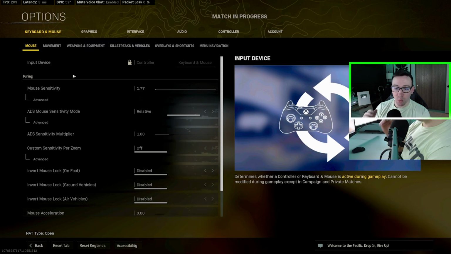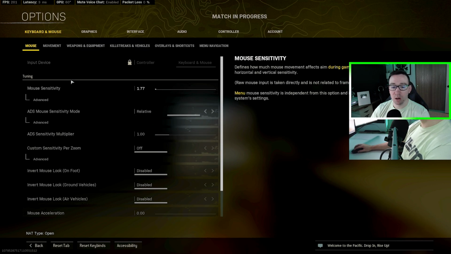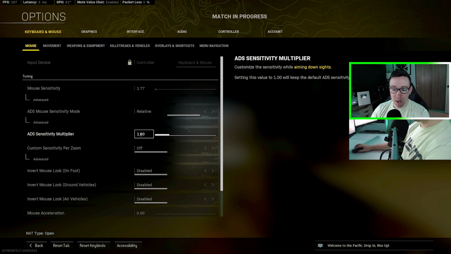Now, we've covered the main points of sensitivity, but there's still a lot of very important settings here that vary depending on who you are. A big one is going to be your ADS sensitivity multiplier. Now, personally, I play with 1, meaning my sense when I aim and zoom is the same as what it is on hipfire.